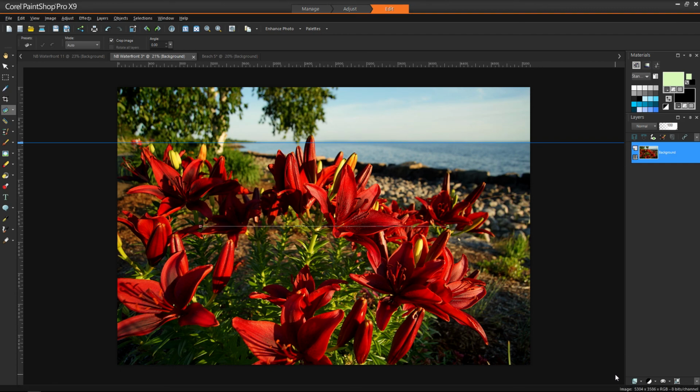So we started with a full 6,000 by 4,000 pixels down here in the bottom right corner. And now we can see after using the straightening tool twice, we're down to 5,300 and 3,500. So it doesn't matter that we had to use the tool twice. We would have had to do it to get the image straight.